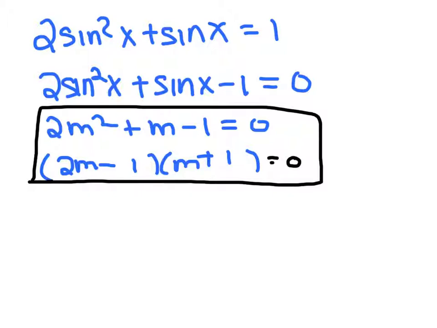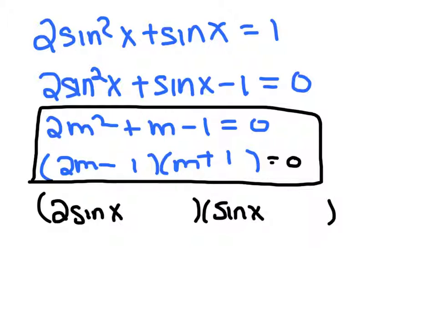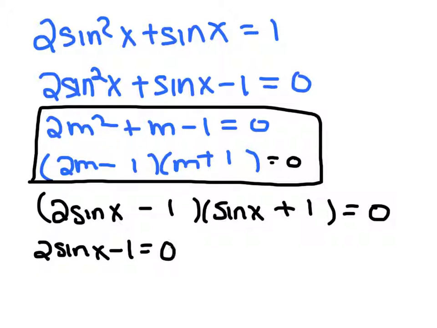But for some people, they can go straight to, that's 2 sine x times sine x. That gets 2 sine squared x. And then 1 times 1, and this one has to be positive, and that one has to be negative. So now remember, when you're solving a quadratic, either one can be true. So this could be that 2 sine x minus 1 equals 0, or sine x plus 1 is equal to 0. And then, like in any quadratic, you have to make both parts equal to 0.